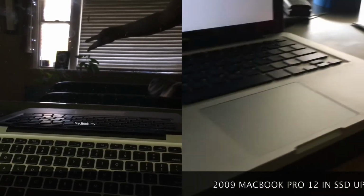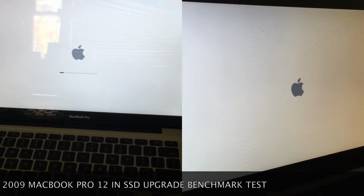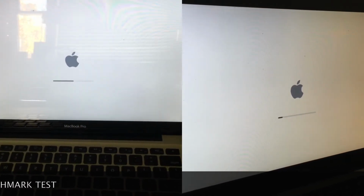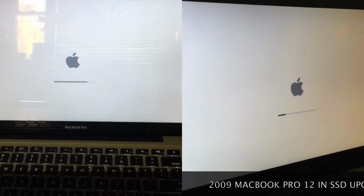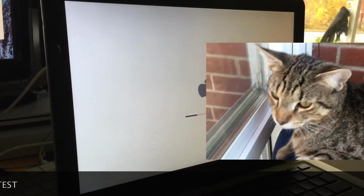Okay, this is Soosmac.com doing a quick SSD upgrade benchmark test. On the right hand side is the old hard drive, and on the left side is the new upgraded machine. You're going to see real quick, it's going to boot up in like 21, 25 seconds, and boom, done, booted. Meanwhile, we're still waiting for the original hard drive.